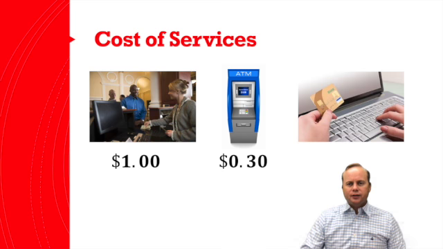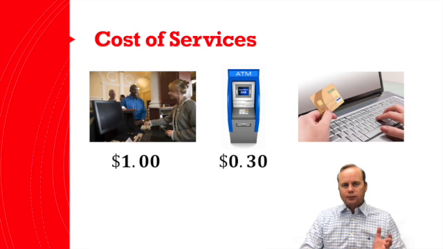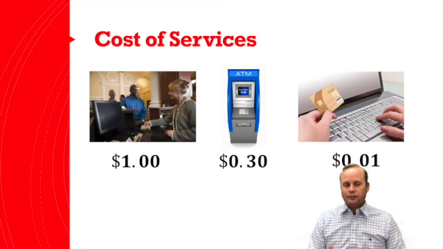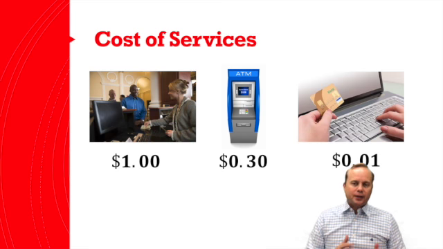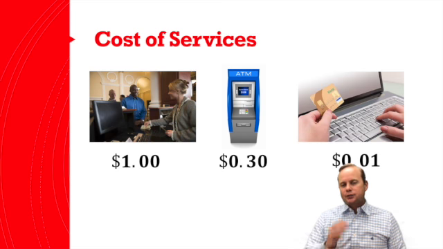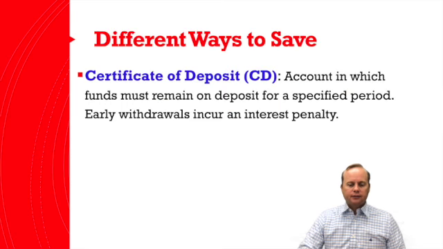Well, let's talk about online. Pretty much everyone's going online, and right now, almost every bank and credit union is coming out with a mobile app because it costs so little in comparison. 1 penny is all it costs for the transaction. Instead of paying $1, you lowered your cost by 99%. That's why they push that a lot. And it's very convenient because if it's at midnight, I can transfer money from my savings to my checking, whatever the case may be. So it's very convenient. I like it.